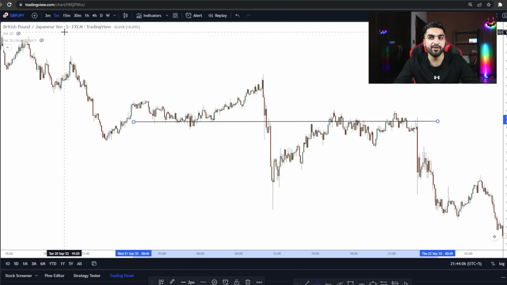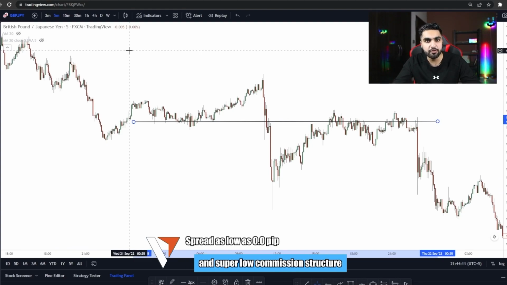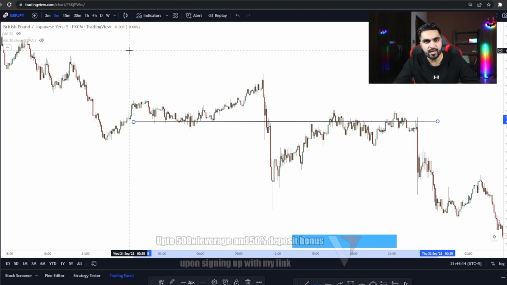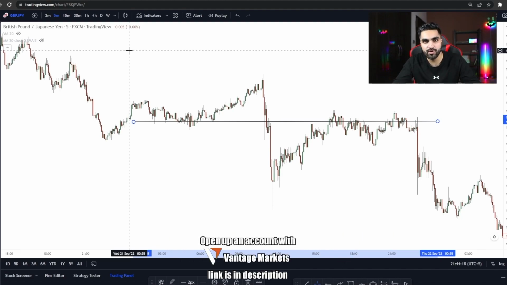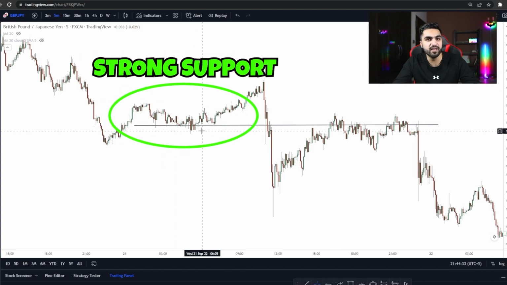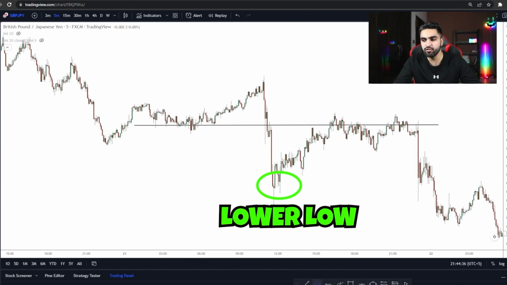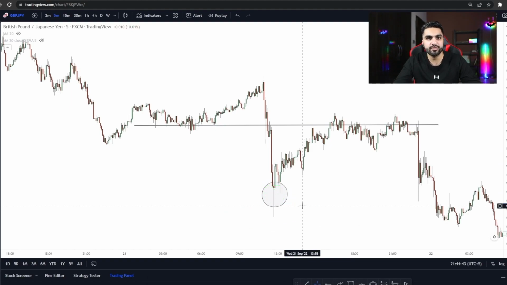As it is happening on the 5-minute time frame, we also need to see whether the overall trend of the market is for the sell side if we are interested in taking the sell, or whether the overall market trend is for the buy side if we are interested in taking the buy. Now in this example, as we are in the seller zone on the 5-minute time frame, because we have broken the previous strong support level, created a new lower low which is right here. So we know that we are in the seller zone, but we have to confirm whether the overall trend is also for the sell side or not.